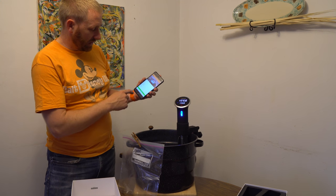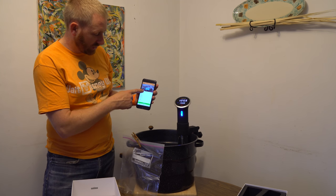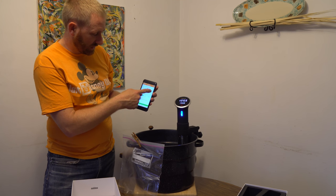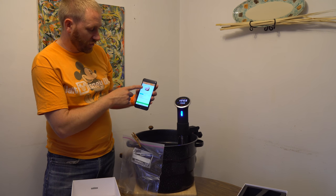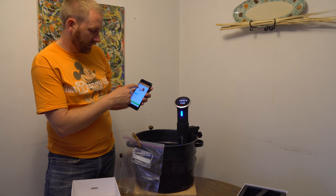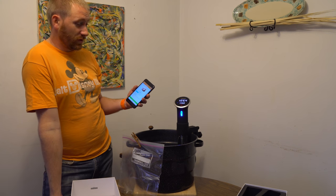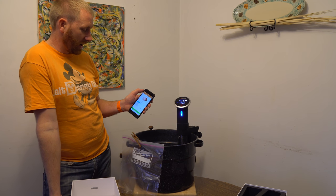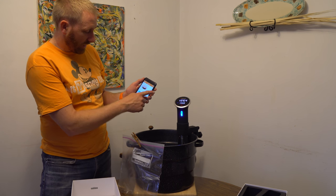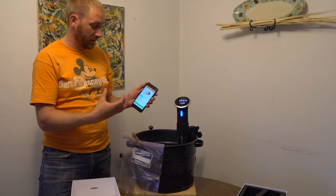If I go to my guide here, these are quick guides. These aren't recipes or anything, but guides, like chicken. Let's do chicken breast. And then up here you can choose. I've done the tender, juicy, and slightly stringy. I've done the very soft and juicy. I've actually done the 150 degrees. That's the last time I did it, which was the most tender chicken breast I've ever had in my life. And so you can kind of choose. Let me go back there. 150 degrees for an hour.